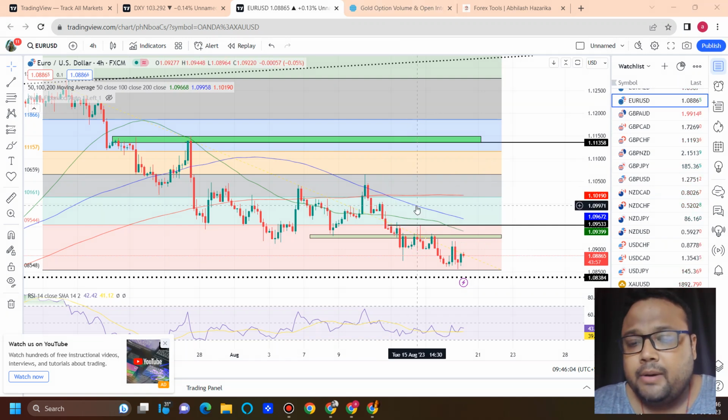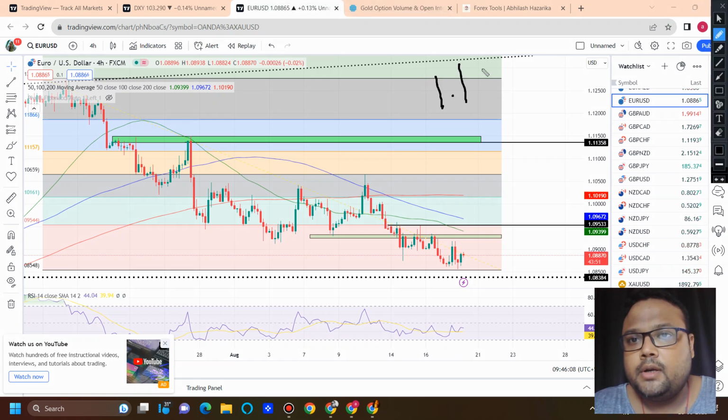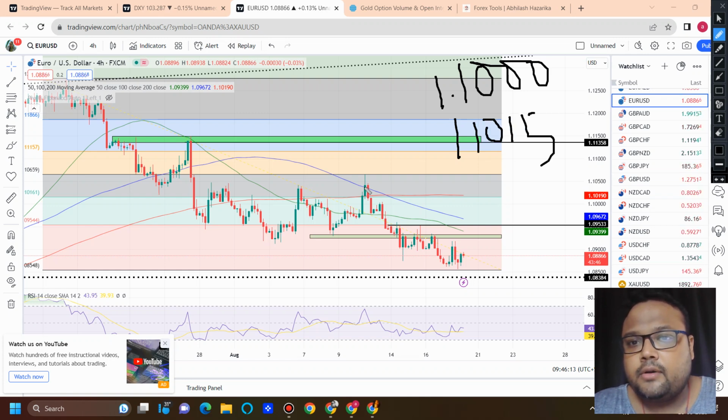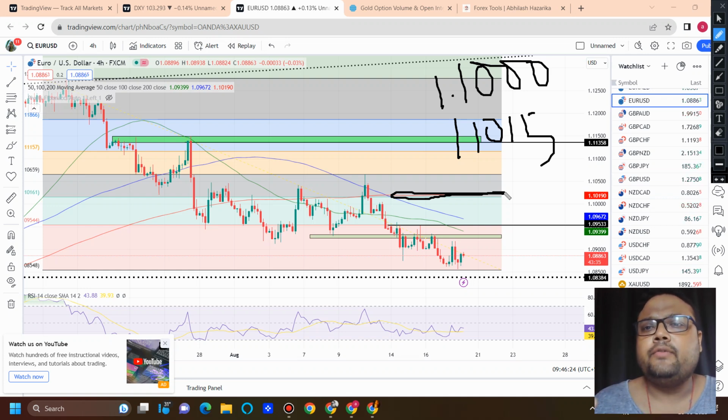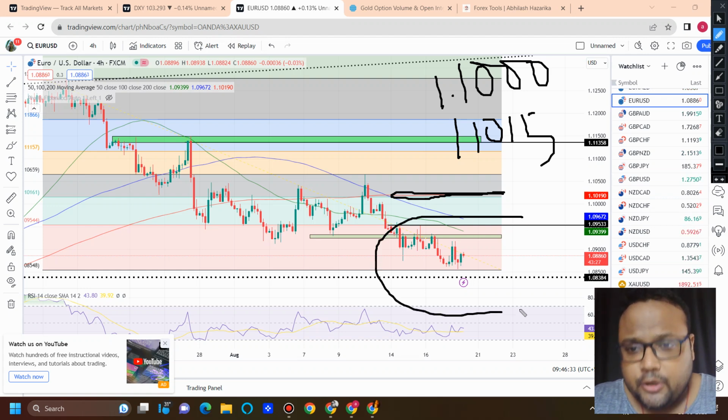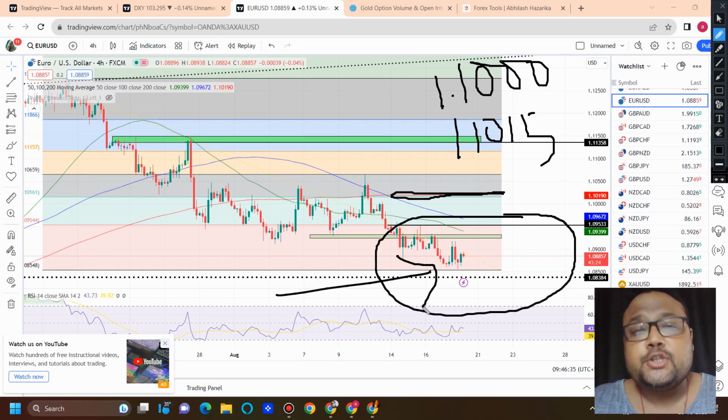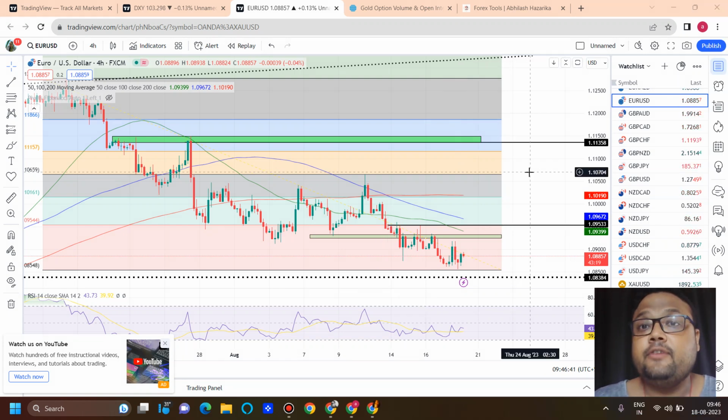Above that we also have resistance around 1.1000 to 1.1015. Here we have Fibo 38.2% retracement level, and we have the 200 moving average. So this is another resistance on the chart of euro dollar. But today being Friday, chances of euro USD going to this level are very less. If the market surprises us with volatility, then that's a different chapter. But otherwise, euro USD should stay within this range only for the day. So this is the resistance where we can look for a good sell opportunity if the market reverses.